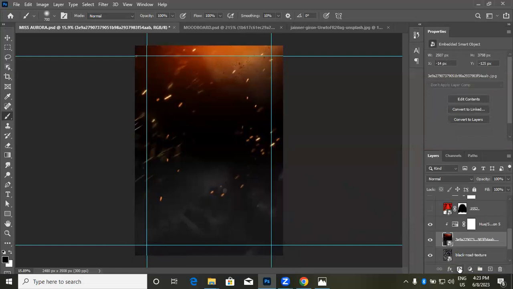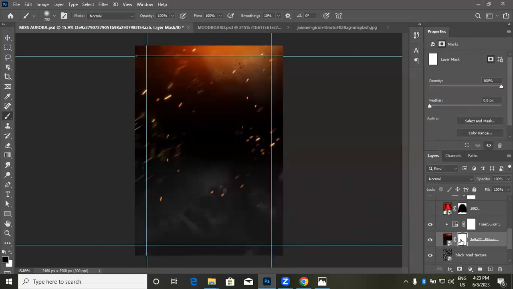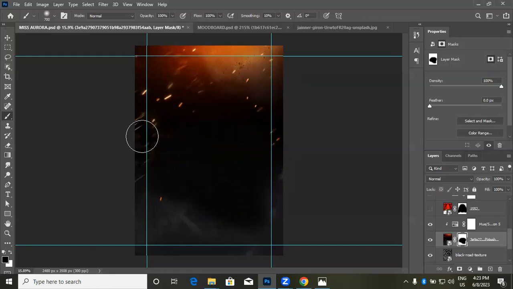The button is after FX. That's the button, layer mask. To add a layer mask, with that layer mask active, you can make changes to this layer by deleting some part of the layer with your brush. That's what the layer mask is for.